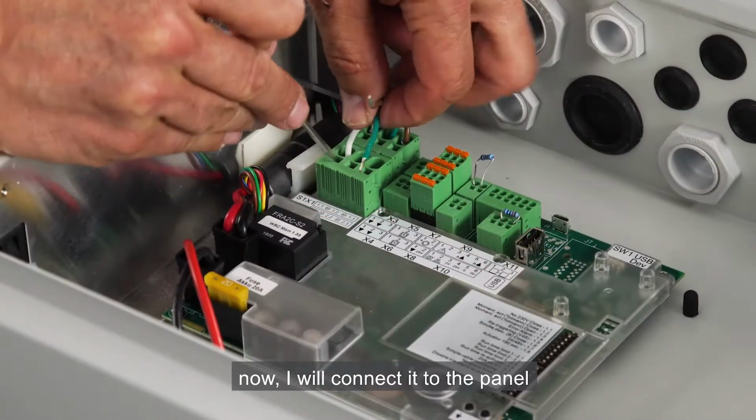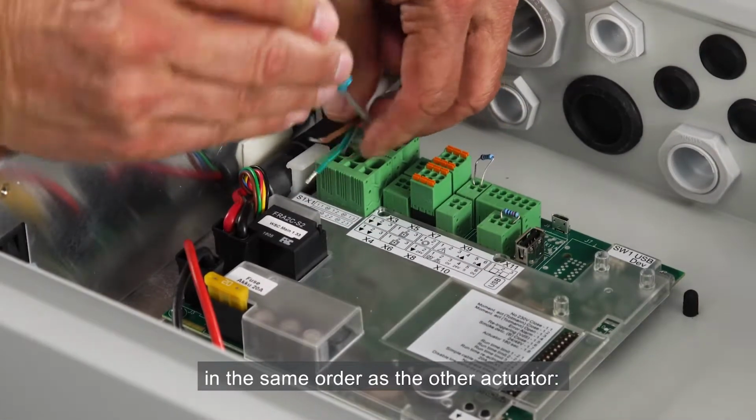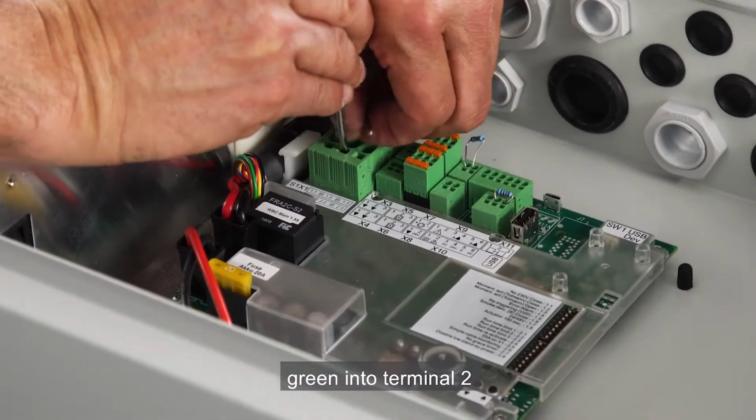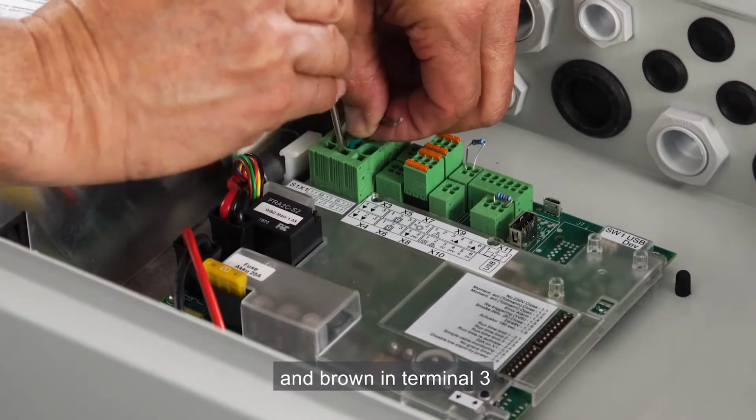Now I'll connect it to the panel in the same order as the other actuator: white into terminal 1, green into terminal 2, and brown in terminal 3.